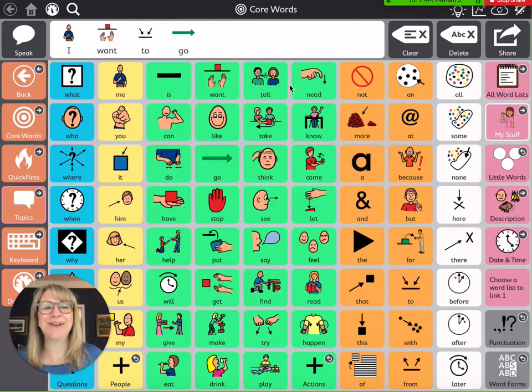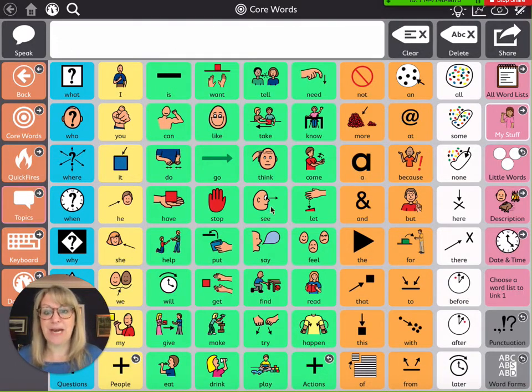Okay, hey everyone. We're going to spend a few minutes talking about the vocabulary organization in our Snap Core First app. We're going to start with the full version, the 8x10, so 80 buttons per page, so that you can see all the messages and words that are available. And then after we run through it one time at this level, I'm going to take you back down to a 4x4 page set, a 16 location, so you can see what it may look like for some of our students or our patients, okay?